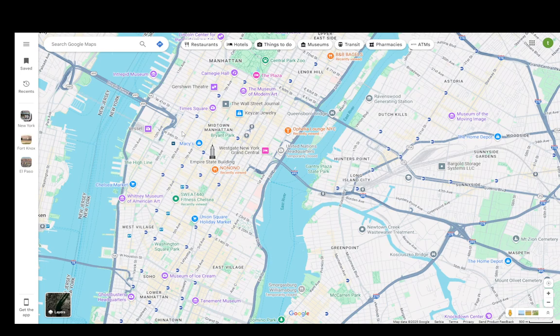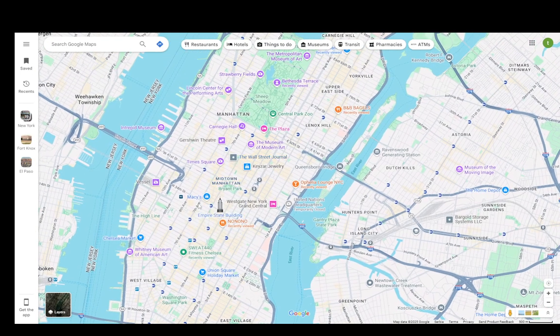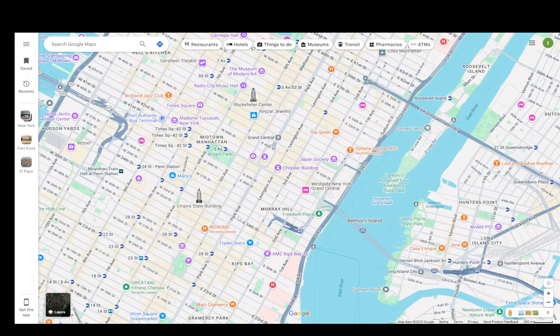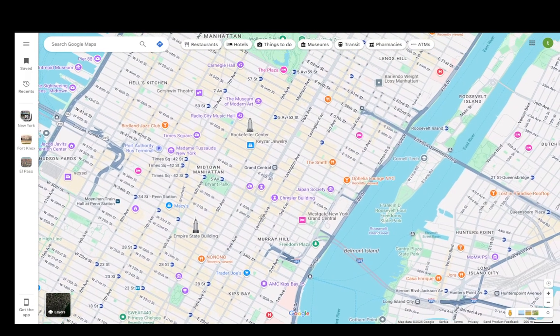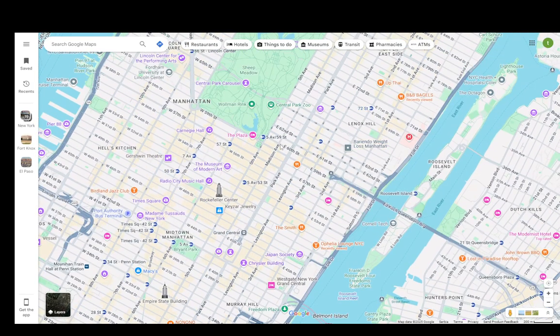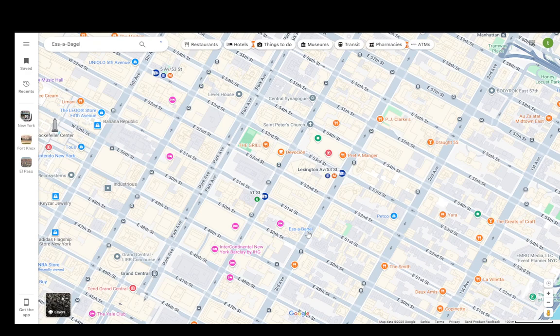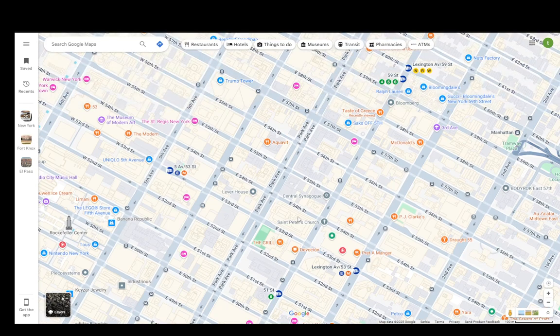Now, to remove labels, they need to be placed by you. Labels such as landmarks, businesses, and other locations cannot be removed by you, and they can only be removed, I'm pretty sure, by Google themselves. Now, if you want to remove tags or labels such as this, you can very easily just click somewhere else and it'll remove it. If you select a business or a location, you can click the X in the search bar and that'll close down the tag as well.